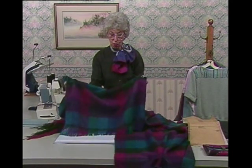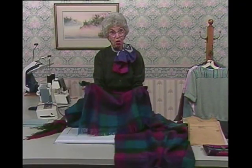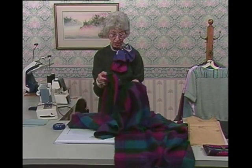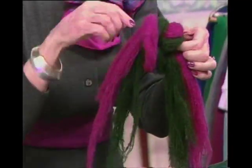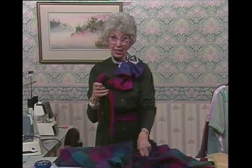After you pull out that fringe it doesn't take all that long — it's about half a movie's worth of fringing, or maybe less if you sit and do it in front of the TV. Don't throw away any of those yarns because they're useful. Here are the yarns I fringed out — these green and burgundy ones — I just tied them in a loose knot so I can do other things with them.